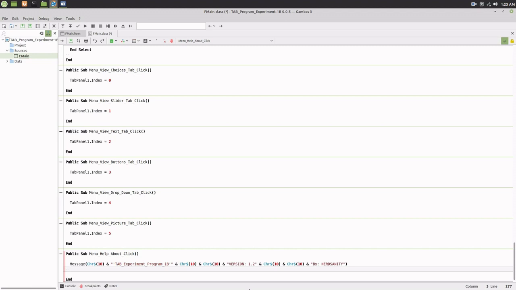This code statement was designed by me to create the appearance that I feel looks best and provides the information that I think is appropriate. But again, I really encourage you to experiment freely and create your own message string and message box layout, designed to look the way you want it to look. After adding this last piece of program code, we can save and test the last functional menu item.